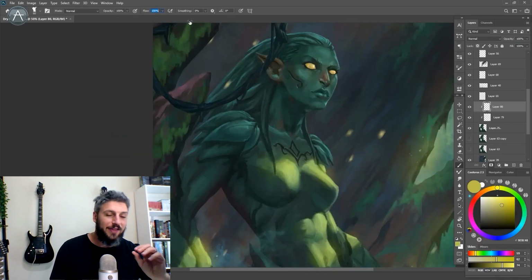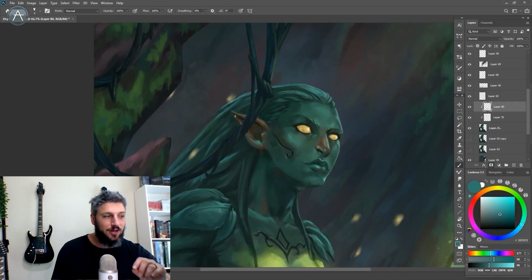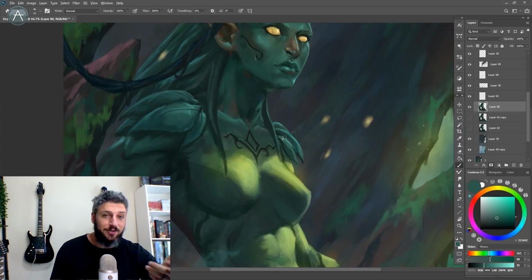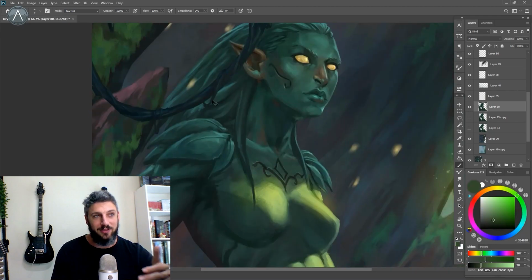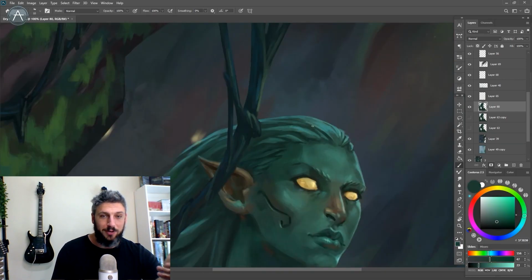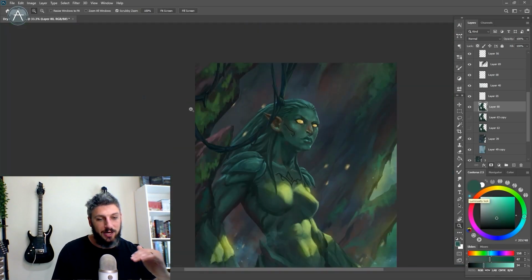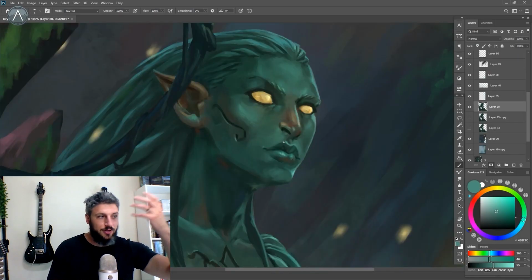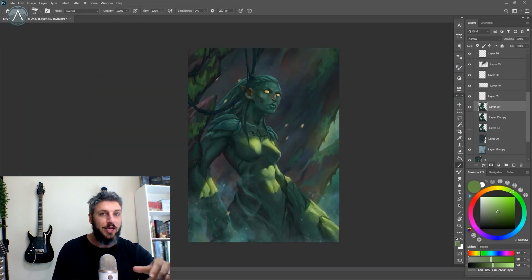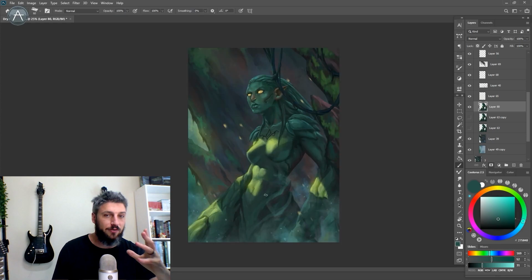It's in the right place. That doesn't necessarily mean that every single element or every square inch of your piece needs to be rendered, because that can lead to an over-rendering issue where there's no clear focal point. But to me, it means the character herself is the most important thing. She needs to be very crisp, but her face is the focal point, right?